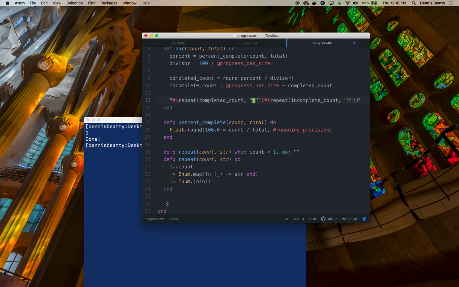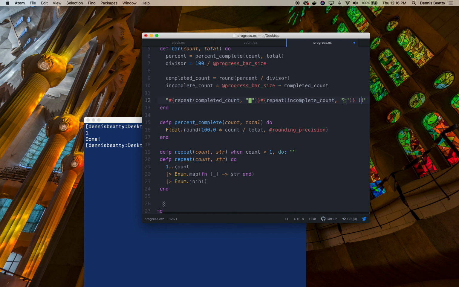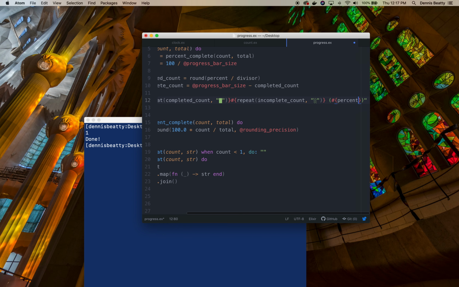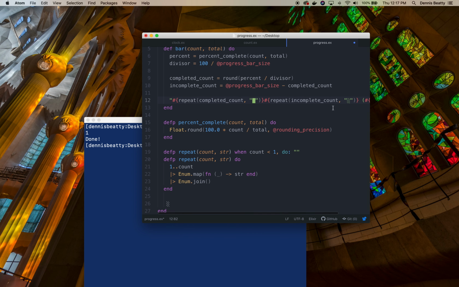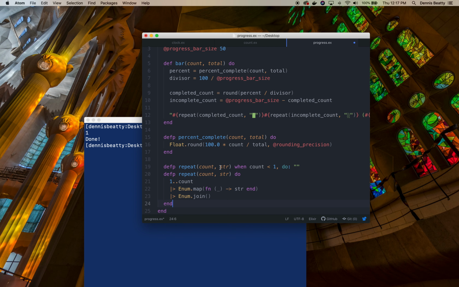Okay, and then finally, just to make it a little bit prettier and more usable, let's add in parentheses the percent complete that we are. And that'll just make it so that you'll have this progress bar, but you can also watch the percentage as it goes up or down. Ideally, it's just going to be going up, but that depends what you end up doing with it. Okay, so we basically have this progress bar function that creates this string for us.